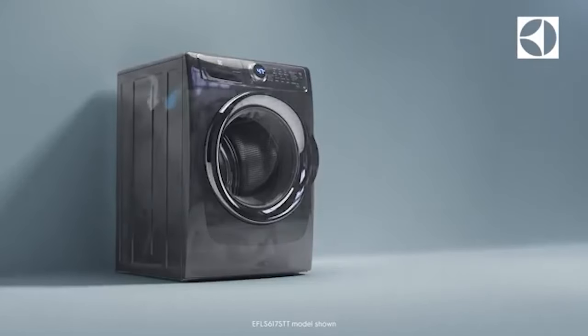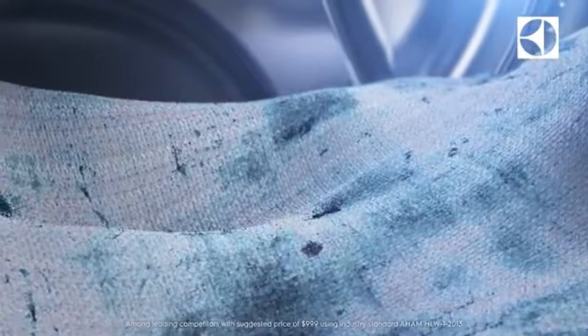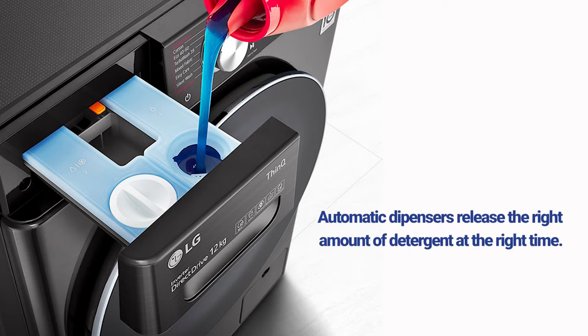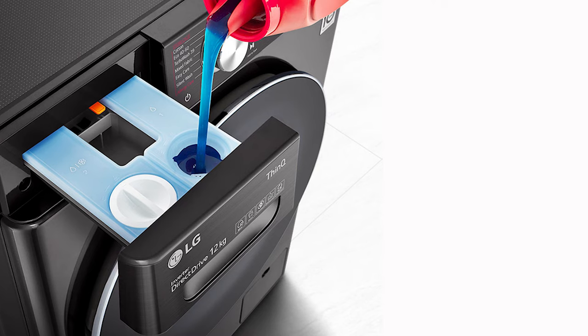When we sold Electrolux, SmartBoost was their best feature. LG has an automatic dispenser — let's compare. In SmartBoost, the unit holds the detergent at the bottom and mixes it with water to achieve the best results, giving you a watery soapy mix instead of soap in your clothes mixing in later. However, automatic dispensers do pretty much the same thing by releasing the right amount of detergent at the right time in the wash. You can load up to 15 loads of detergent instead of reloading every time. Most importantly, you cannot overfill with an automatic dispenser. Overfilling is a big problem because that soap stays in the machine and will cause a service problem later. You only need a capful of detergent for a front load, but with an automatic dispenser, you never have to figure it out.